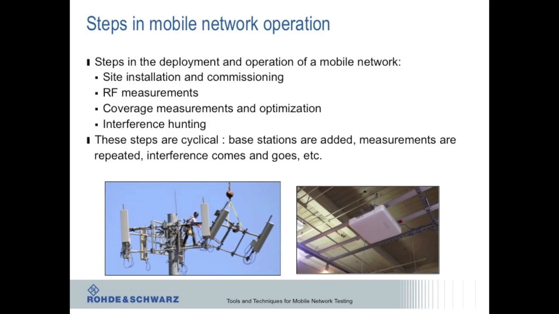Being able to either find an interferer or, conversely, rule out the possibility of an external interferer is an important part of network operation. These steps are cyclical — you'll continue to turn up new sites, measure channel power or demodulate signals on an ongoing basis, and coverage measurement is the job that never ends. Interference will always be with us, though this step differs from the others in being primarily reactive. A site might be outdoors — a traditional macro cell tower — or indoors, such as a DAS or small cell installation.